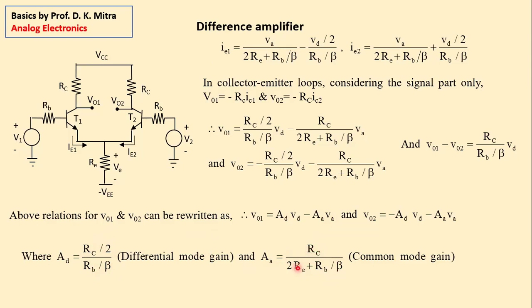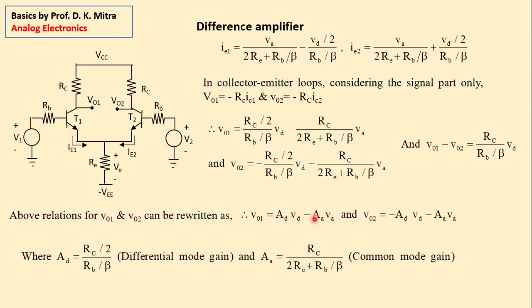I do not know whether you will at all ever face these questions in the examinations, but if you need in future, what is the difference mode gain of this difference amplifier and what is the common mode gain of this difference amplifier? These are the two things, right? Now, mind it, this is basically a difference amplifier. That means the output should be a proportional multiplication or amplification of the difference voltage. That was VD.